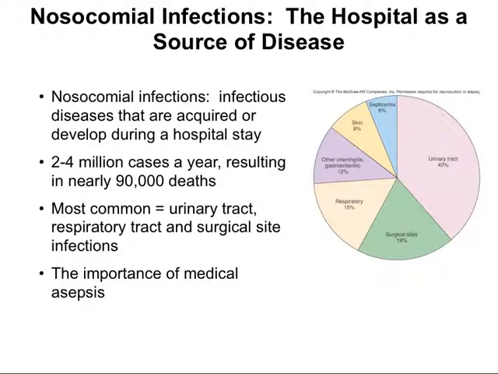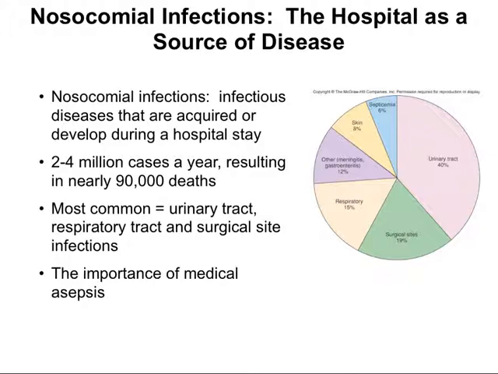So we'll finish up this chapter looking at nosocomial infections and universal blood and body fluid precautions. Then we'll take a look into Koch's postulates and understanding how we discover which pathogens cause which diseases. And then we'll move into a brief look at epidemiology, which is the study of disease in populations.